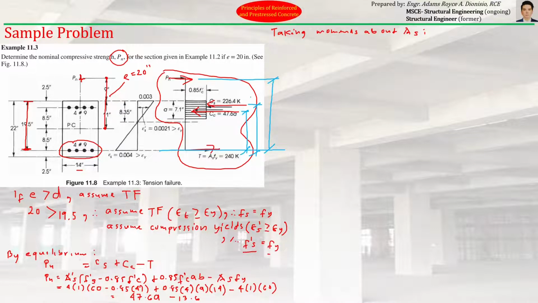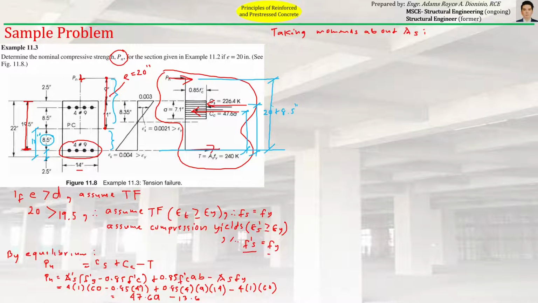Okay. So, moment arm ng PN from the figure, it's just E, yung eccentricity, which is this, plus this distance. So, ano ba yung distance na yon? Okay? So, kung yung buong depth ay 22 inches, itong kalahati ay 11 inches. And as given from the figure, this is 2.5. So, 11 minus 2.5, obviously, this is 8.5 as given na rin. Okay? So, yung moment arm ng PN ay ano lang, 20 plus 8.5. So, lagay ko na lang dito, 20 plus 8.5 inches. Yung moment arm ng PN.